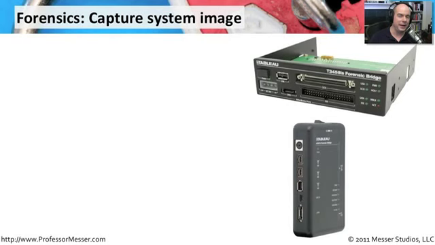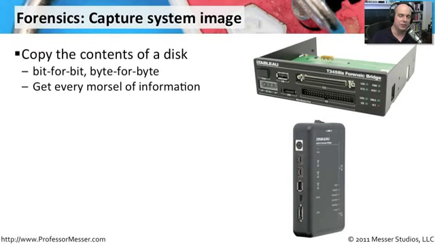Now, when you start looking in forensics of hard drives, there's a lot of information on the drive. Some of the information on the drive has been deleted, but as you know, when you delete files from a hard drive, you aren't actually deleting the file, you're simply removing a pointer to the file. So having an exact duplicate is one that you'd like to create, what we usually refer to as a bit for bit copy.